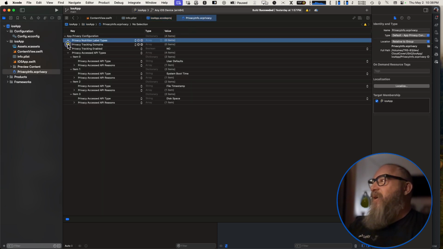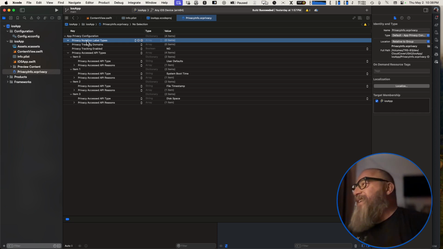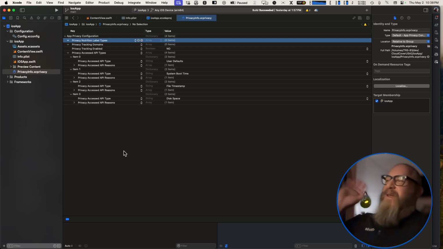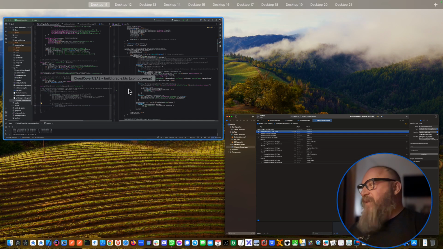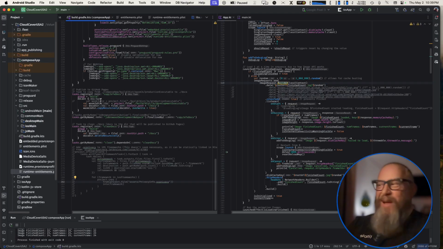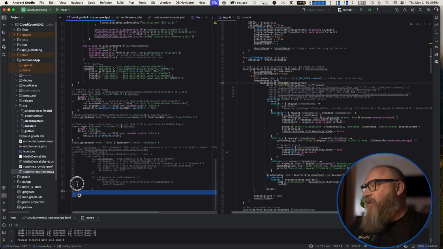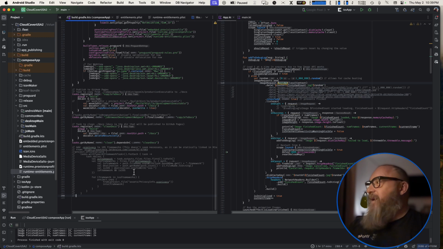I didn't know I had to put a nutrition label type. Maybe do that. This nutrition label type, 0 items for a cloud app. Okay, whatever. These labels don't really make a lot of sense. But anyway, this is an example. You can check it out. So if you have problems trying to get it past the privacy thing at Apple, that's what you need to do. I did not use this, as you can see. I did not use it, and that's about it for right now for this project.